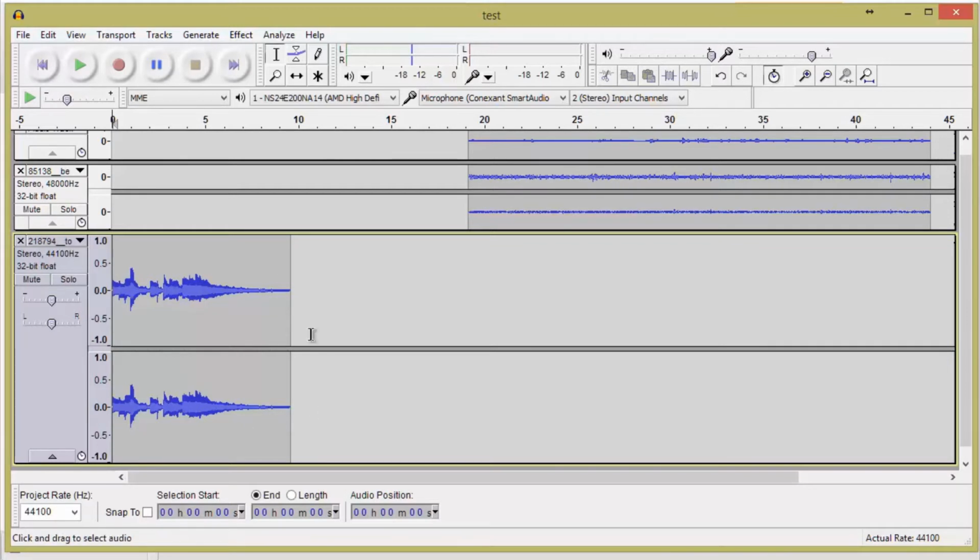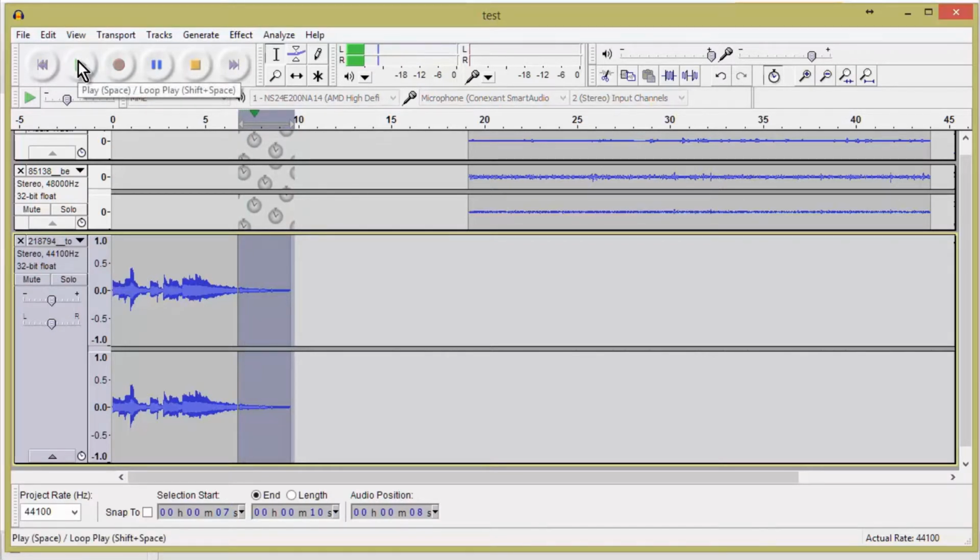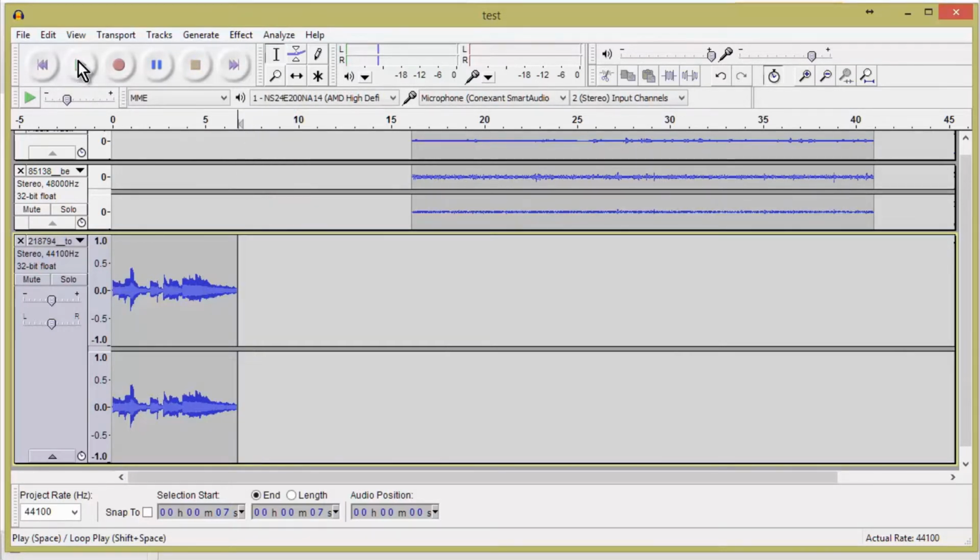Now, let's get our eye tool. Let's see where we want to start cutting this out. I'm thinking here. Let's just do this and make sure that that's the piece we want out of there. Okay, so we'll knock that out. Now what we want to do is we want to fade out.